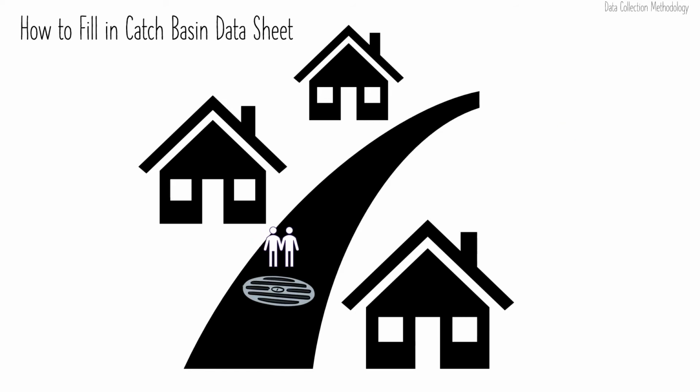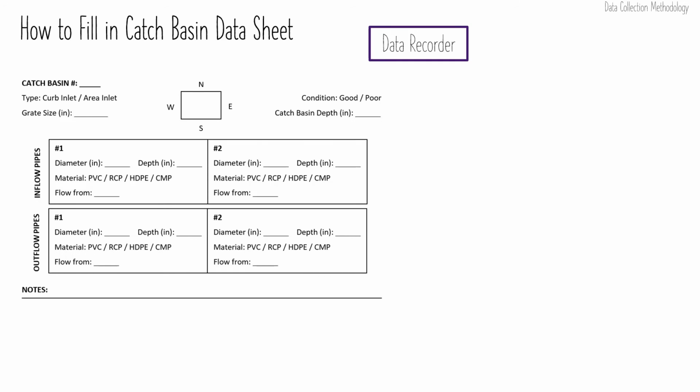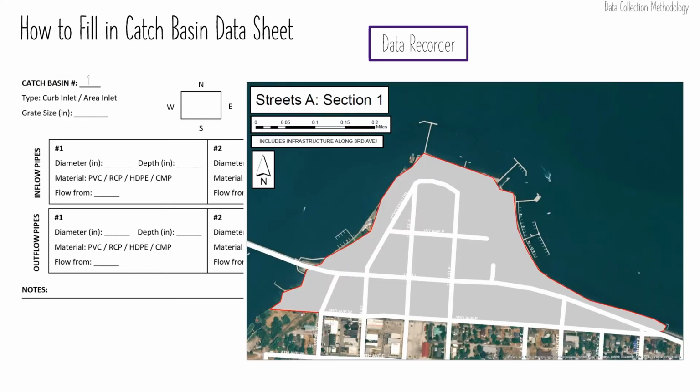One partner will be the data collector, and the other will be the data recorder. I'll talk a little bit about what each of your individual responsibilities are coming up. First, the data recorder will whip out a data sheet and fill in the catch basin number, which is essentially arbitrary. I just number them in the order that you come across them. Then you'll take out one of the maps and the red Sharpie, which not coincidentally is labeled catch basin, and make a dot at the location and label it with the catch basin number. Marking both the location and the number will be really necessary for me when I go to analyze the data.